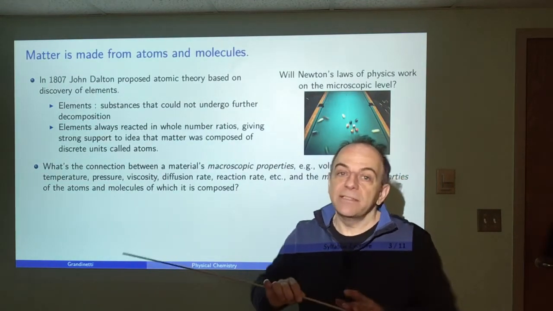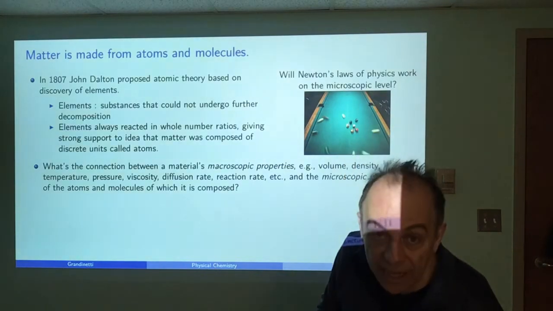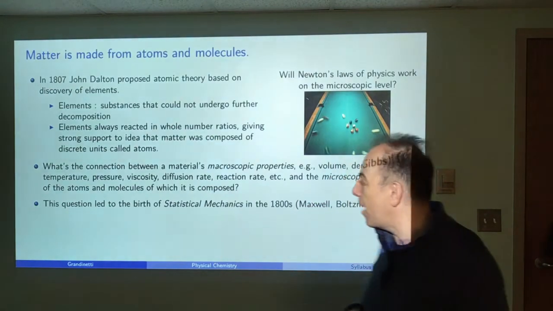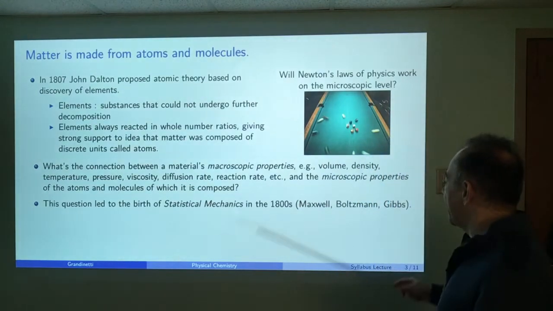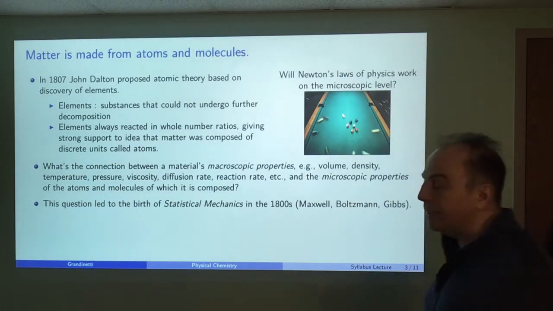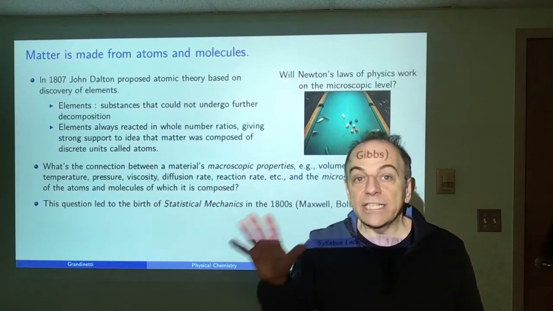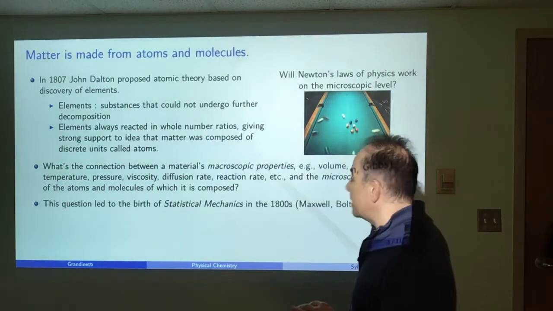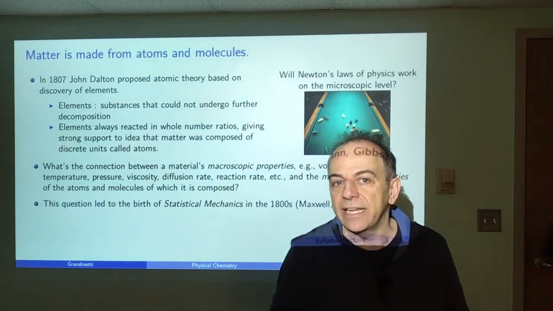But what was realized is that, well, we can still look at the statistics of all of these motions and relate a statistical description of what's happening to these macroscopic properties. This is what led to the birth of an area called statistical mechanics, which was developed from the mid-1800s to the early 1900s by people like Maxwell, Boltzmann, and Gibbs. And what they found was they could use all of the physics known at the time, and they could describe fairly well some of these macroscopic properties, but others not so well. And they couldn't really understand at the time why.